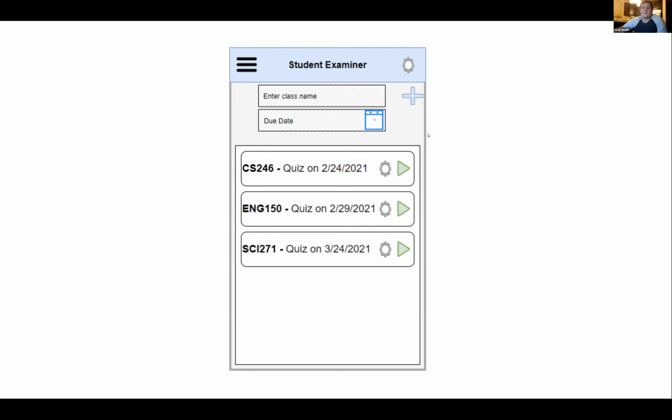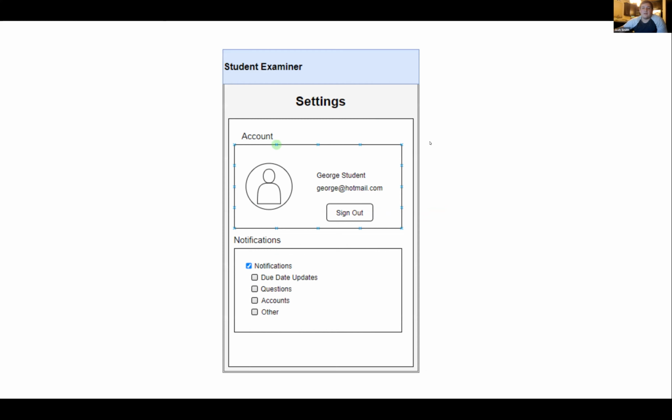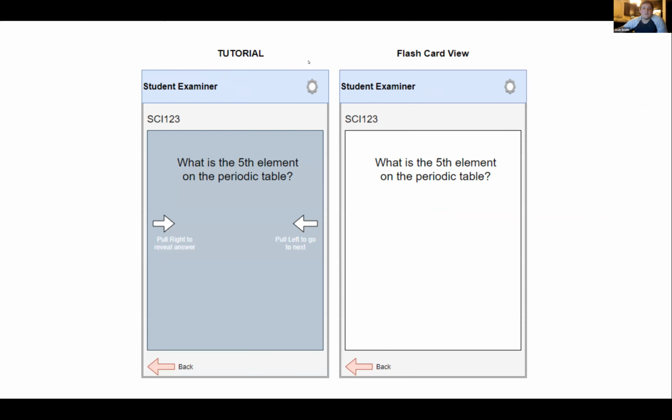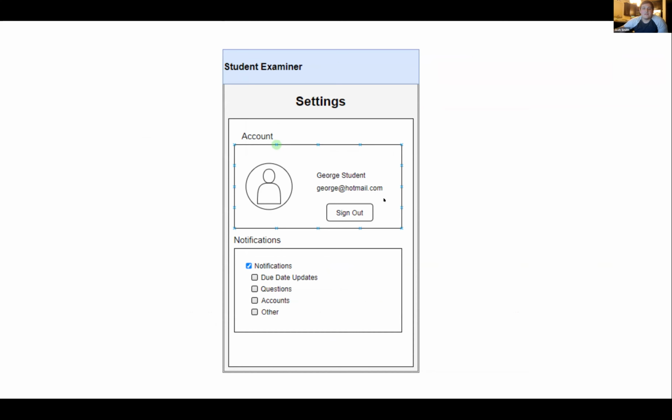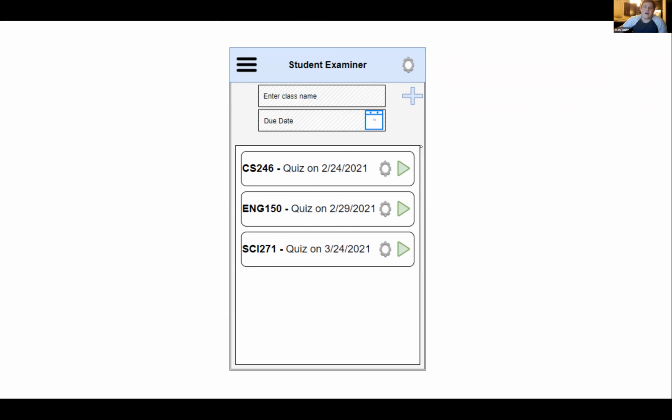When you click the add button, it takes you to the last page here, where you can add in exams that are due, and then it'll show a list of all your exams, and you can click on other ones and view them. You can also delete the class. And then back to the main screen.